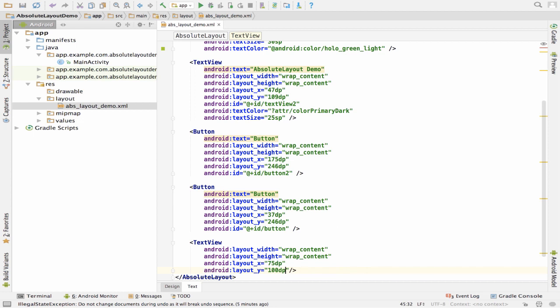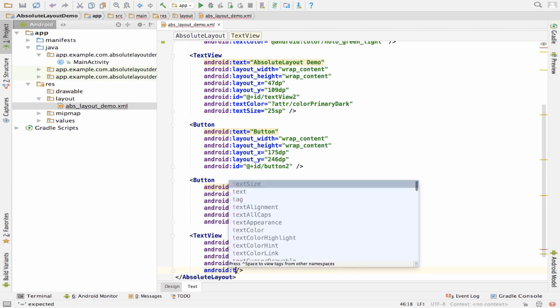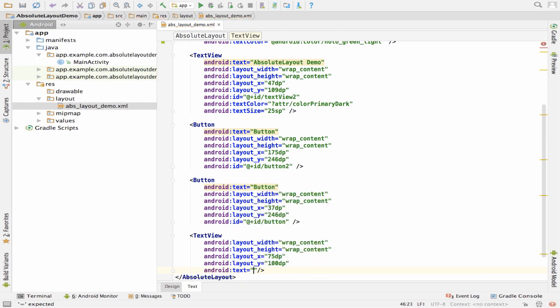So now let's see where this text view is available. Also let me change the text of this text view. I have set the text as this text view is from text editor.